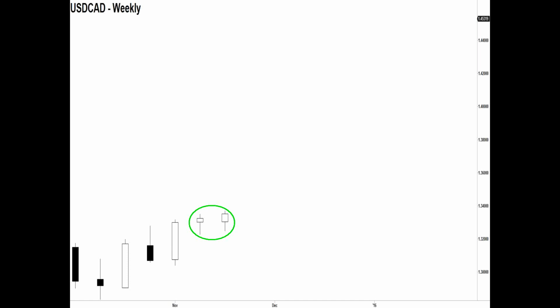Now, how can we confirm that? We simply add the Pet Dee. Nothing changes because we're now looking at currency pairs. We're doing the exact same thing, and absolutely nothing changes because we're looking at a weekly time frame. We see here that it's confirmed by the Pet Dee. Both of those bars, bar 1 and 2, are colored green. So we have the added assurance to take this as a buy setup.